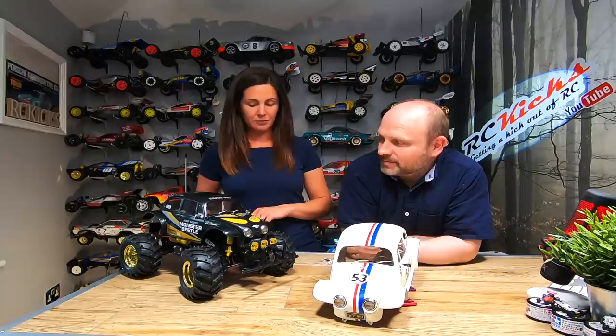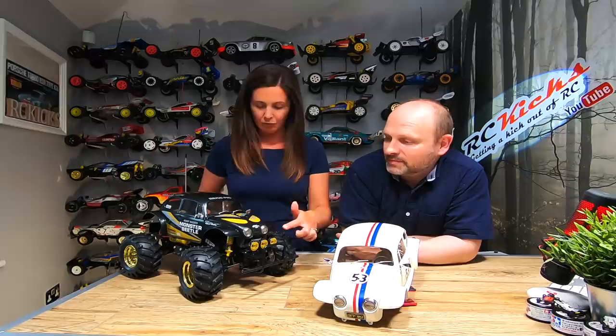We're nearly there — the bodies are pretty much done. Painting takes a lot of time and patience, and things always seem to go wrong. All the stickers are on, the lacquer is on the top, and all the little bits and pieces are fitted — wing mirrors, lights, back lights, number plates. All the peripherals are done and they're pretty much finished. We've got running video to do, and we've still got to put the ball diff in — as we keep saying every episode.